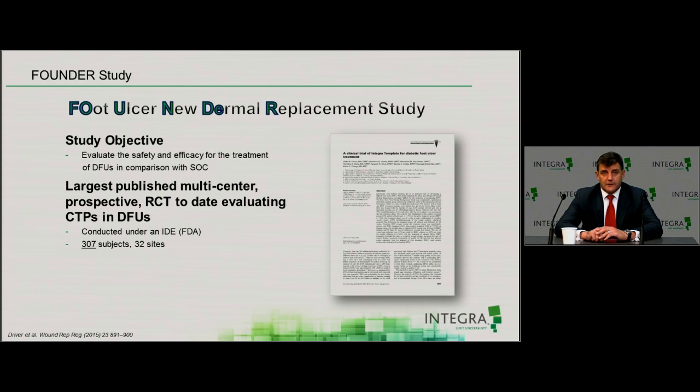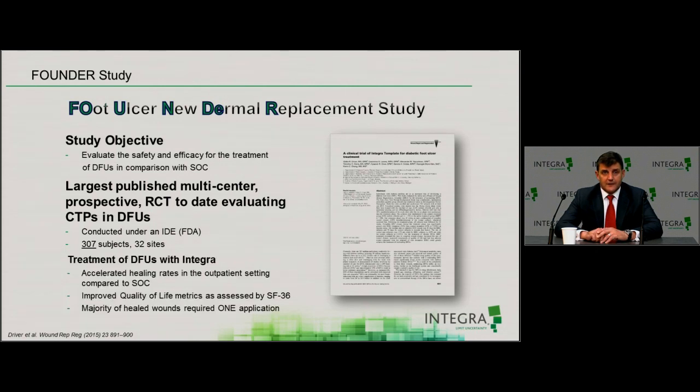307 subjects, 32 sites, so no one site was contributing 80% of the patients, and certainly we're aware that some of the bioactives available in the U.S. are almost one-site studies, which has its own concerns. I do one-site studies, and they have their own concerns. I'm not trying to cast aspersions. I'm just saying you need a multi-center study.